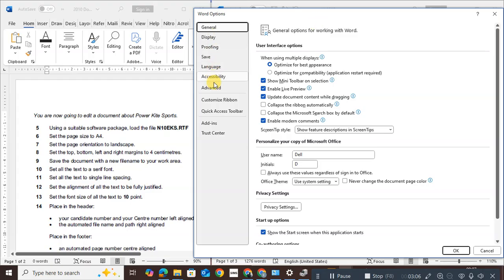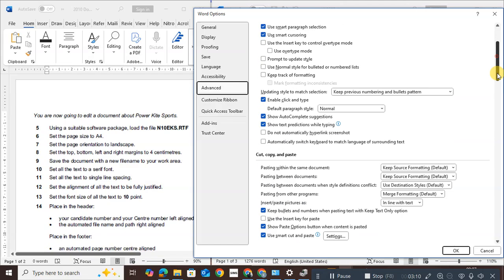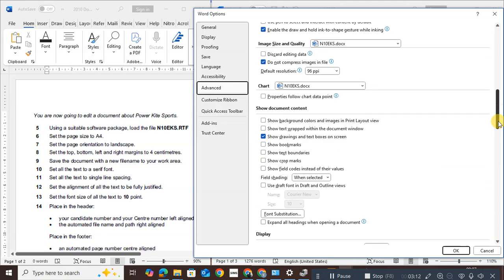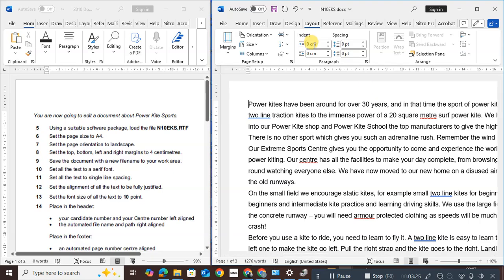Then I will go to the advanced section and scroll down to where we have display. So I have display here, and then I'll change this unit from most likely inches. You can change that to centimeters and then click on OK.